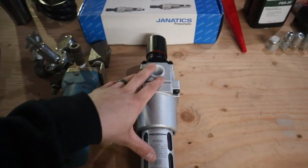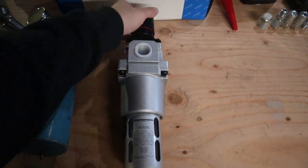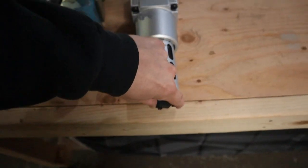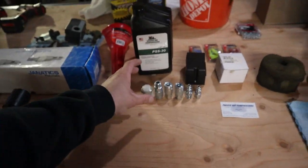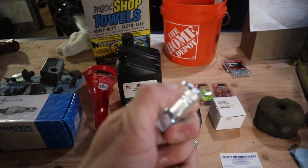So we got this new one, which is a filter regulator combo. It has a regulator built into the top here instead of having these funky extra pieces all built onto its old school handle. And then right down here, we have a nice new drain for it. This is a 3/4, and I have all the pieces right here needed to make it work with the air compressor, as well as new industrial couplers instead of going to Home Depot and getting those cheap ones. These ones are really nice.